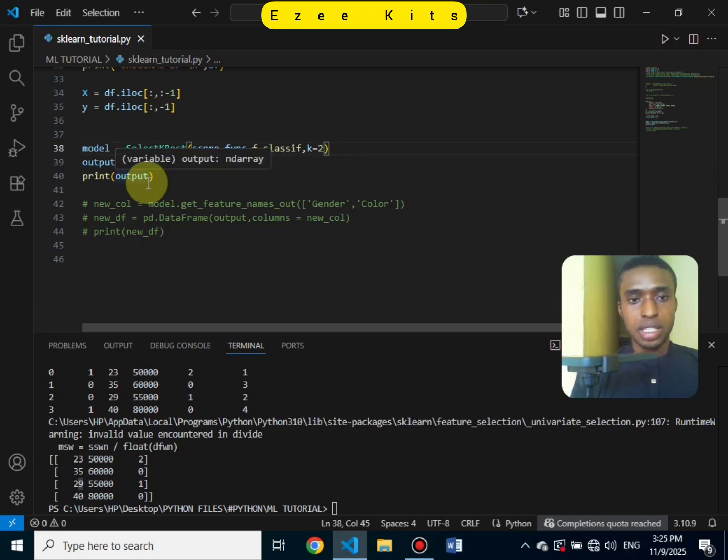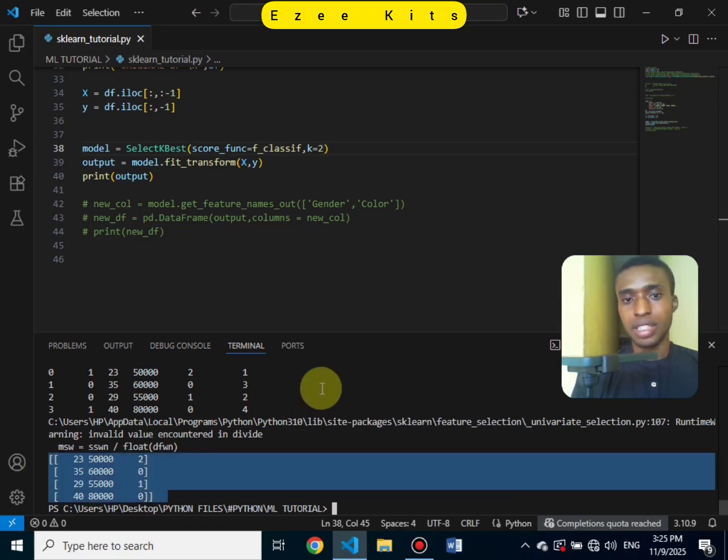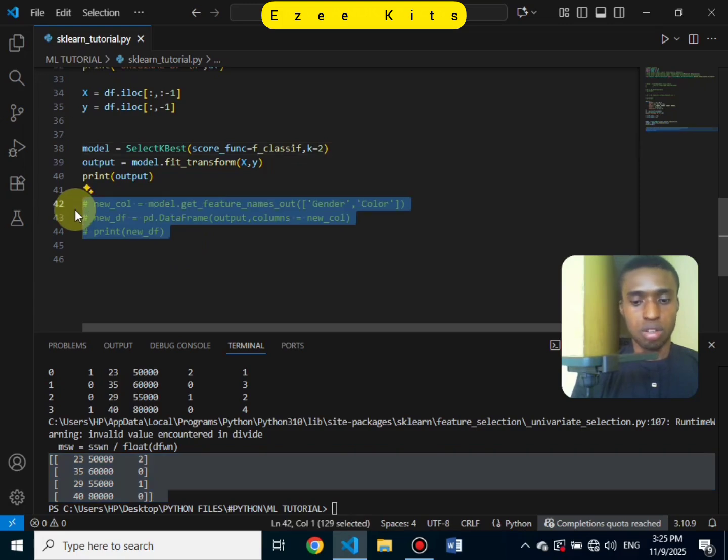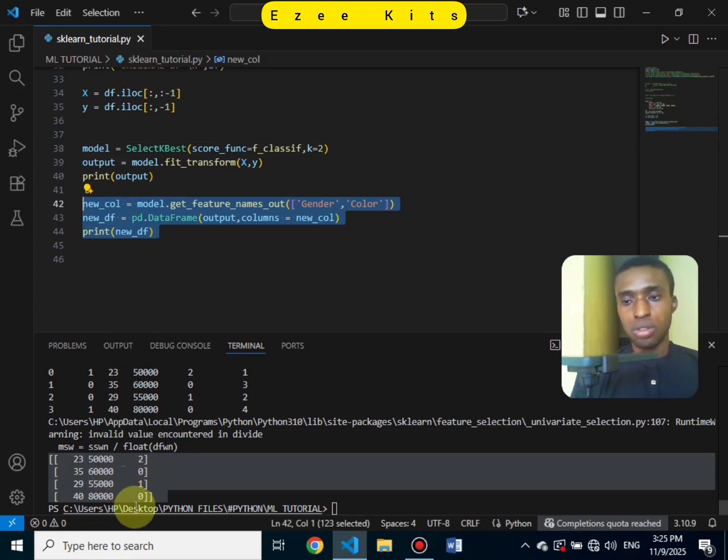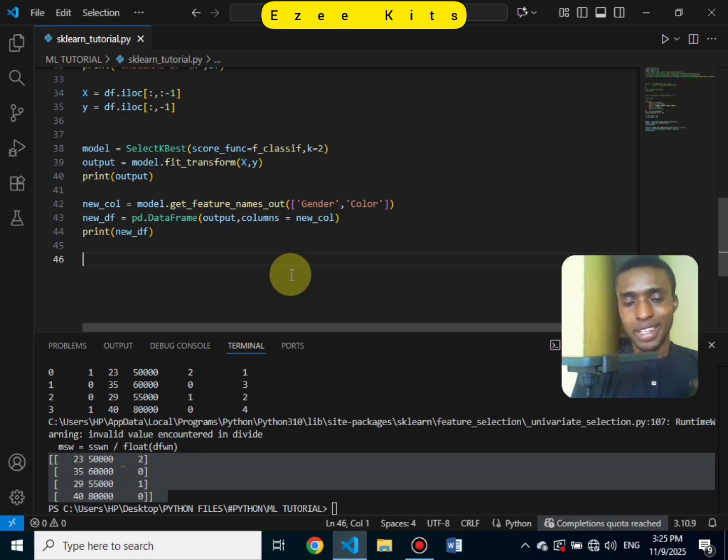So since we have gotten this output, most of the time we need to make it look a little bit better, like giving it a column name and other stuff. Let's say you are dealing with almost 100 features, there's no way you are going to know which one is actually selected, especially when some of them tend to be similar to each other. So let me just comment this out. We're going to map each of the columns to give it a particular feature or column name.